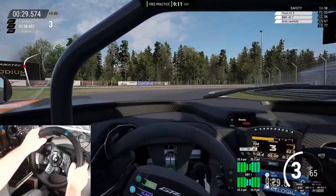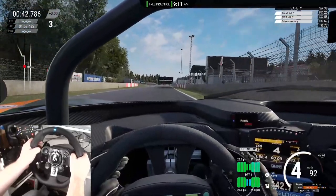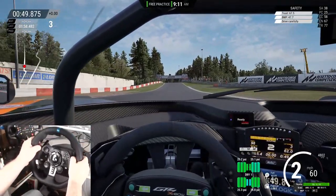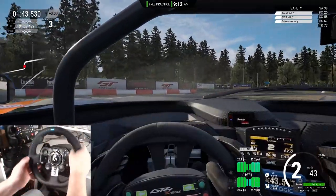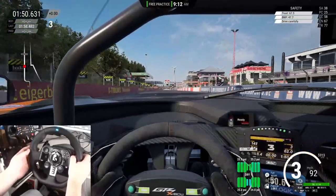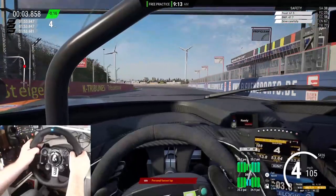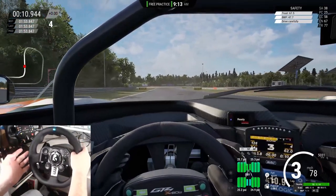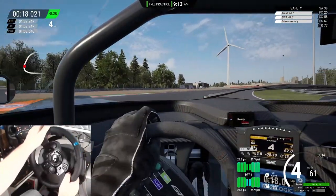Let's talk about the elephant in the room, and that is the price tag. If you've already got a G29, I think it's pretty pointless upgrading to the 923, unless you've got a lot of money and you play games that only have the Trueforce logo on them. If you've got a wheel such as a Logitech G29 or a Thrustmaster 300 or a Fanatec CSL Elite, you're probably not going to want to upgrade to this wheel. Don't get me wrong, it's better than the G29, but only marginally. Certainly not enough to warrant the price tag.